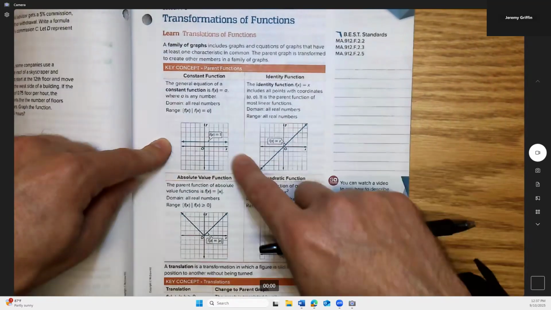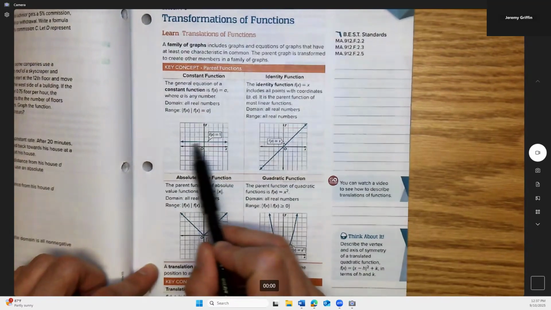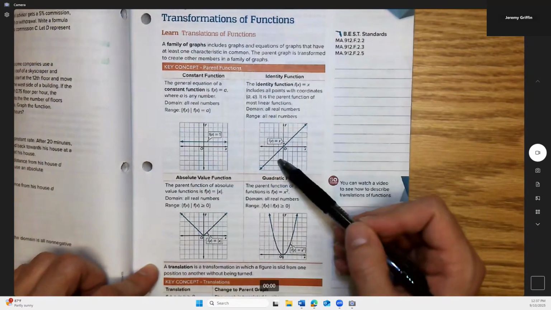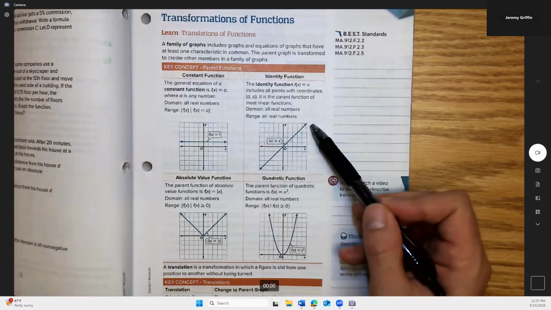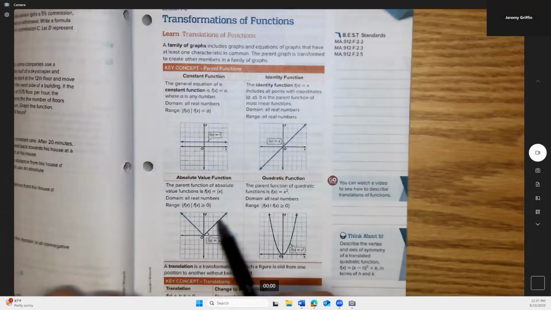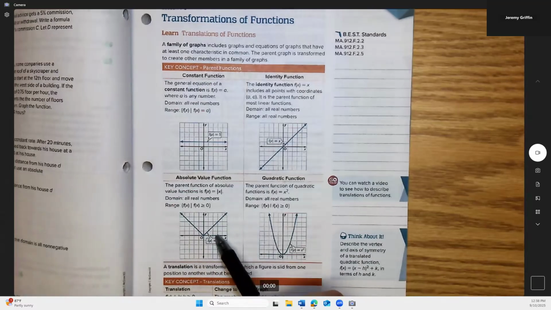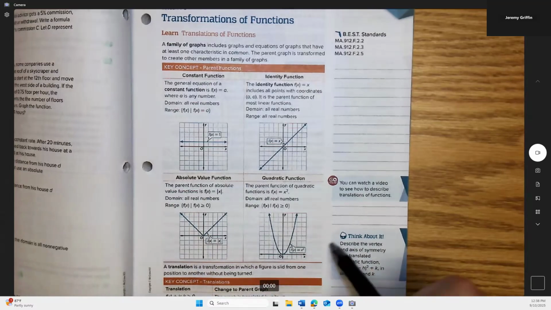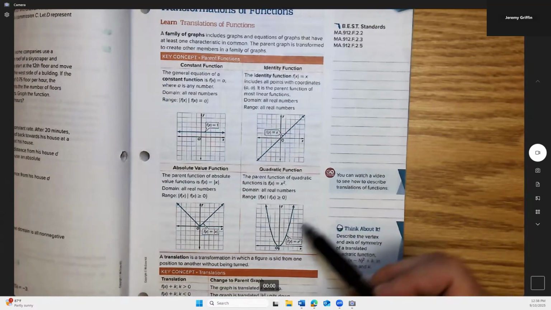So you guys should know these very basic graphs. If you have f of x equals a constant, it's just a flat line. If you have y equals mx plus b, some kind of line looks like this. Like y equals x would just be a 45-degree diagonal line. Now, yesterday, you guys saw this absolute value of x, just this classic V shape. Some of you guys knew that from previous years. Some of you guys saw it for the first time yesterday, but not everybody knows it. So f of x equals absolute value of x, just a very, very simple V. And then there's this parabola, which I think everybody knows. So f of x equals x squared is just a very simple parabola.